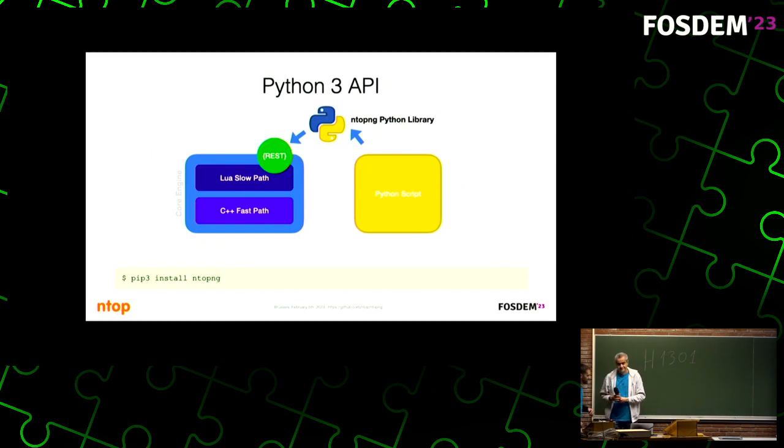Okay, so we have seen how to extend the ntopng engine with Lua scripts to access traffic information and use that information to check the traffic and trigger alerts, for instance. Now, we recently released also a Python package that you can install with pip install ntopng. You can use it as a library to create a Python script which is able to access traffic information in ntopng. And this happens through the REST API. This means that you can run your script even on a remote location.